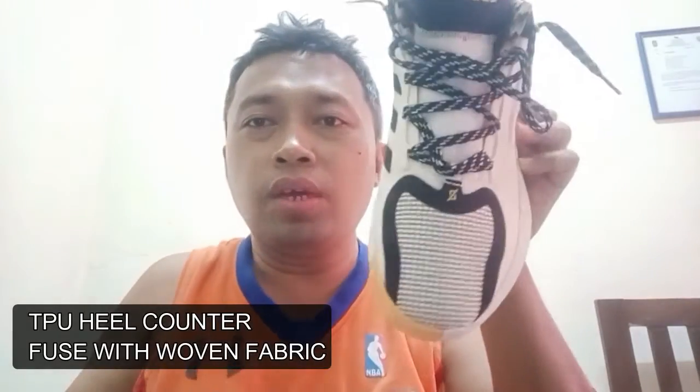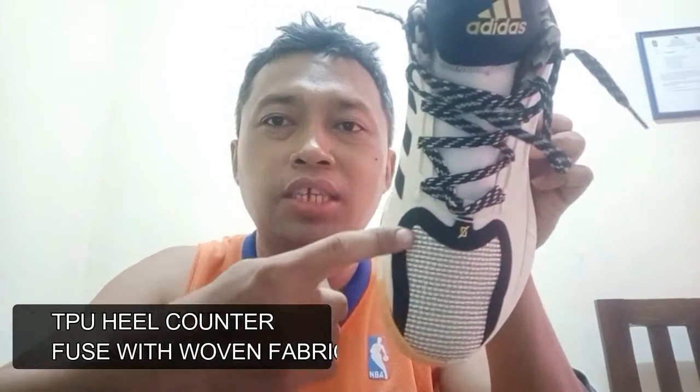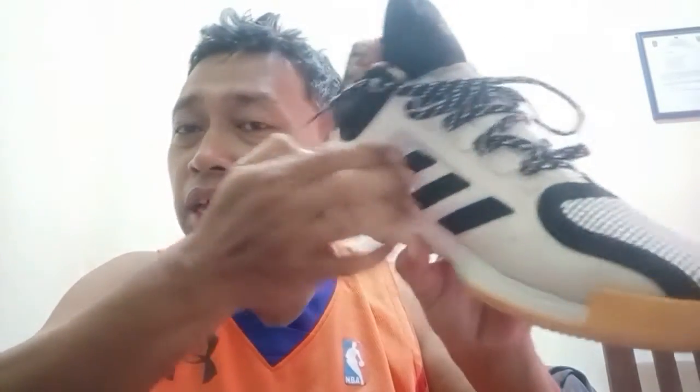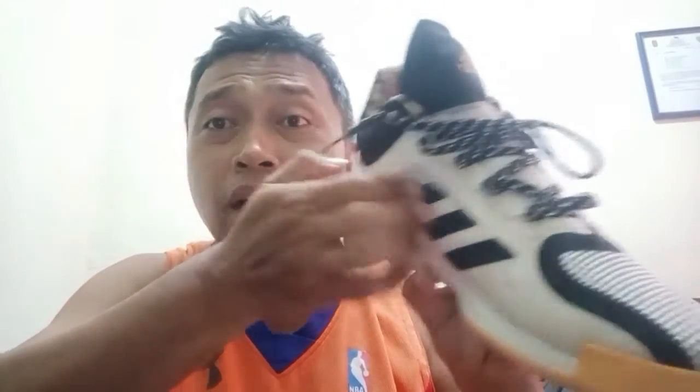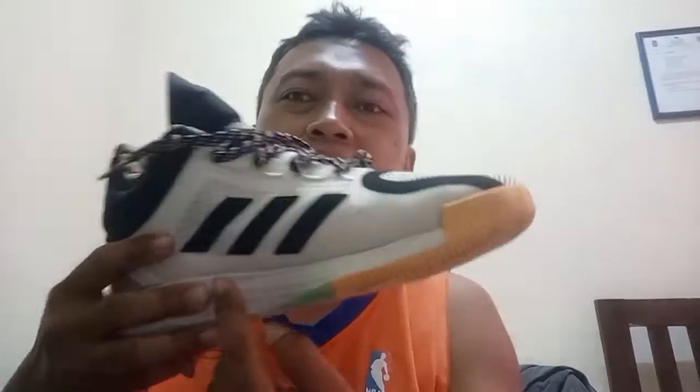Now on the forefoot, this is pretty similar. The design is from the D-Rose 4. I guess D-Rose fans know about this design. This is a woven fabric. If you wanna hear, it sounds somewhat plasticky. That sound is very similar to a Habagat bag. Three stripes, branding of Adidas.